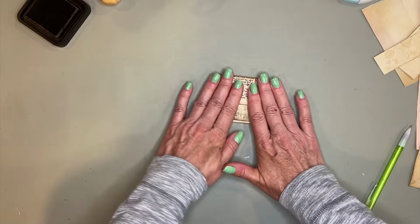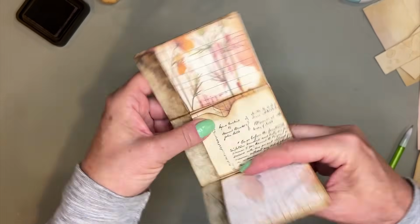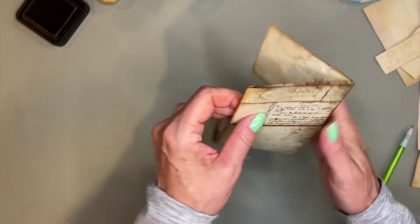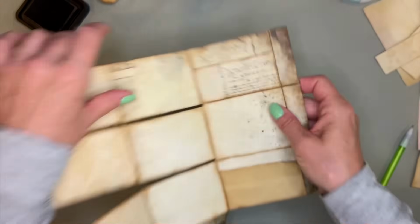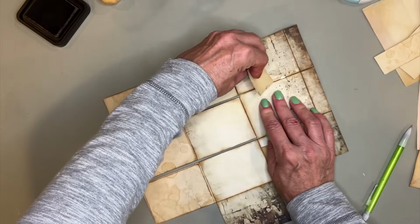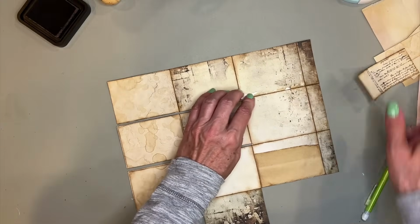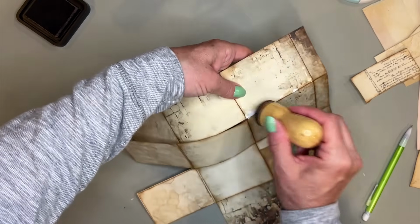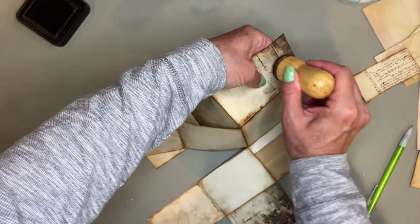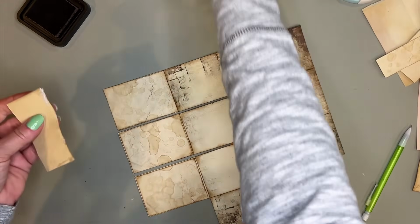I haven't talked about how I'm going to close this up. And yeah, maybe putting that pocket there wasn't the best idea. Hold on. So let's look at that. This should probably not be a pocket. Pull that up and just re-ink over there, because this is going to be my cover. So I didn't think it through. It's okay. Extra grungy now. So we'll just move you over here.